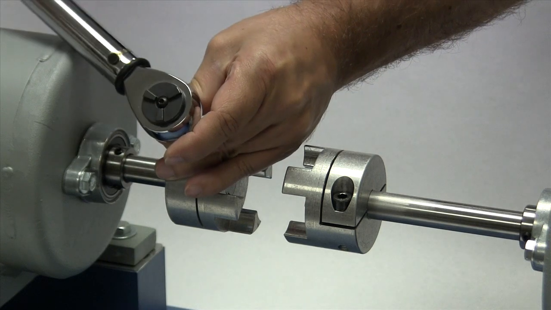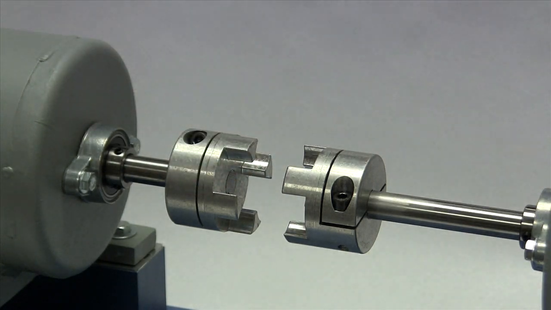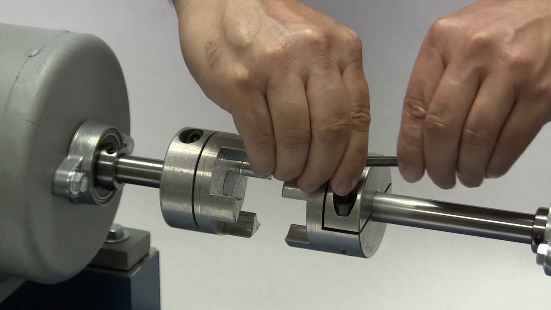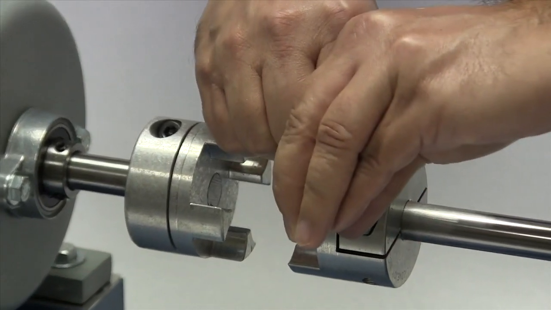We will tighten the clamp screws in one hub to the required torque and the second we will lightly tighten to allow for a minor adjustment after the equipment is moved into place.